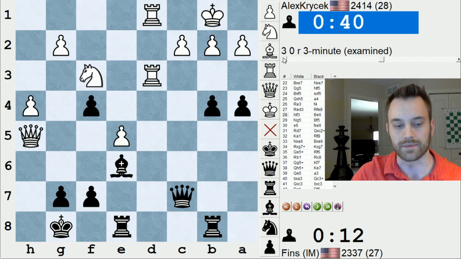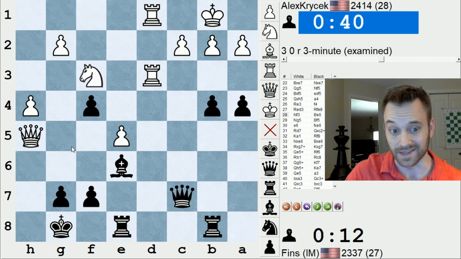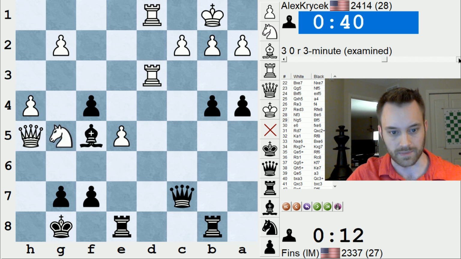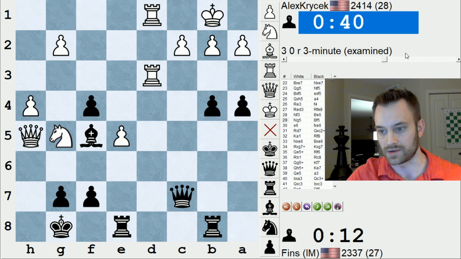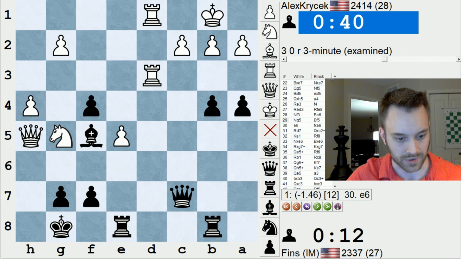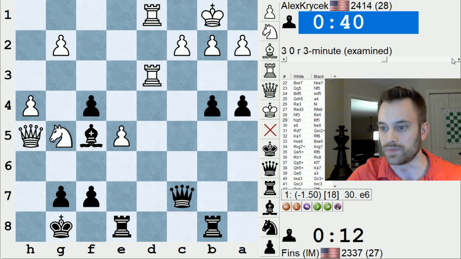This is a critical moment, because I don't think he should play knight g5. As tempting as that looks, because it threatens queen h7, if I can post my bishop on the f5 square and attack the rook and also attack c2, he's falling short. Let me just check the analysis in this position. Yeah, black is just better here.